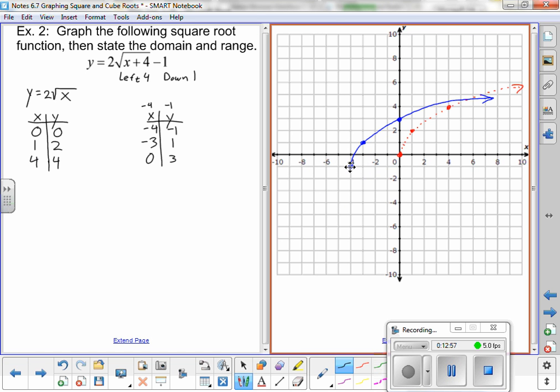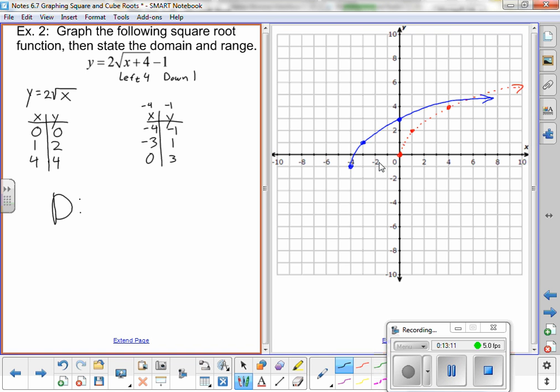The one that's going to start having restrictions is this one. Because if you notice, this one stops right here. It doesn't keep going to the left and doesn't keep going down. It basically keeps going this way, but then it stops right here. So your starting point is right here, depending on what you're talking about. So first off, let's talk about domain. Domains are your inputs. So what are you allowed to put in here? Now, on your x-axis, my graph is starting at -4 right here. And then how far to the right does it go? It keeps going right forever. So all your values are greater than or equal to -4. So your domain is x's that are greater than or equal to -4.